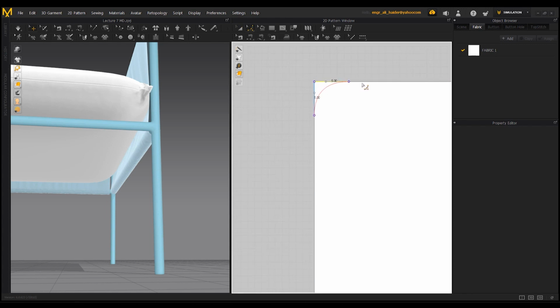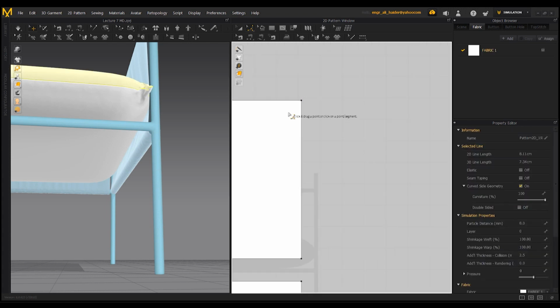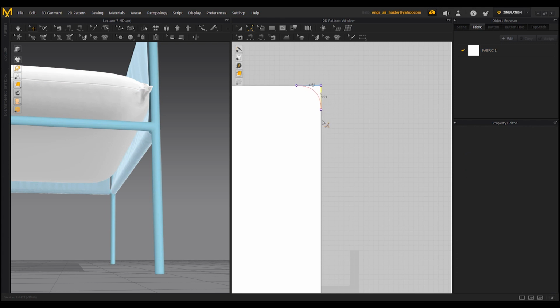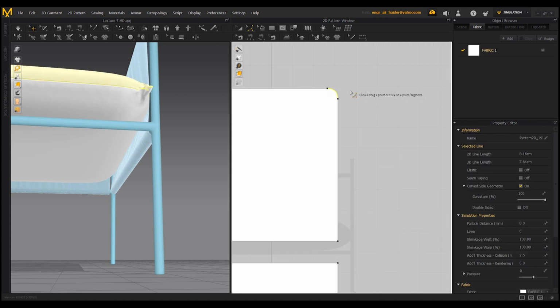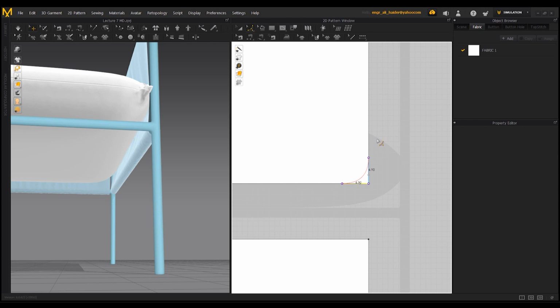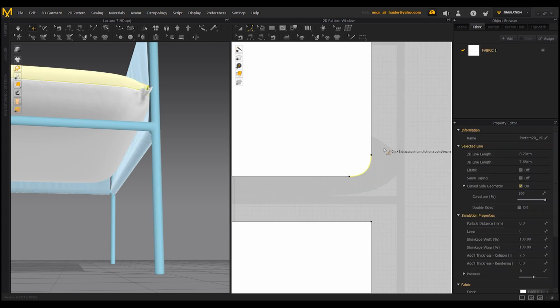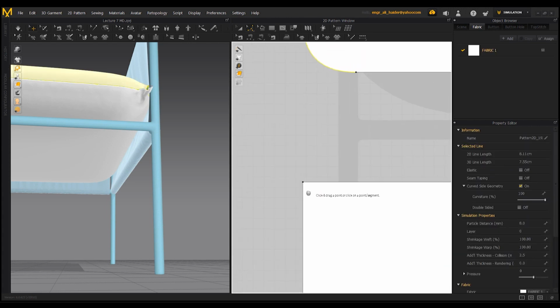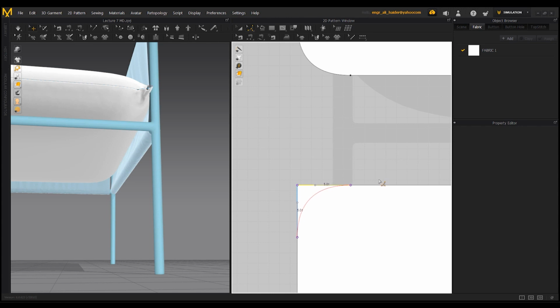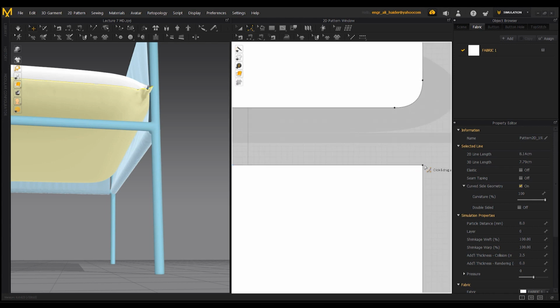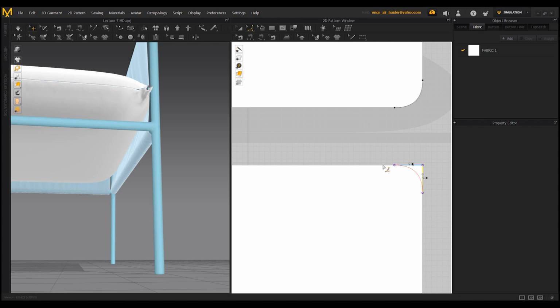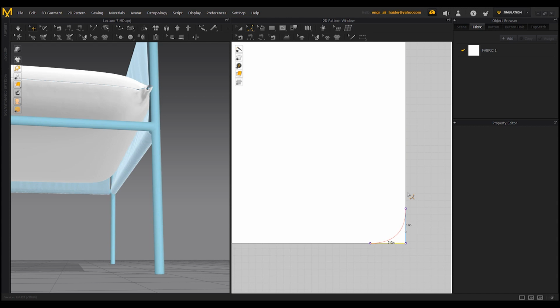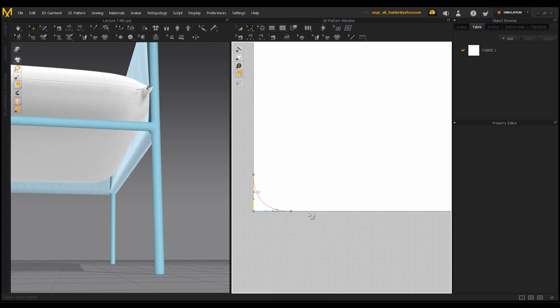Let's make this 5. 5, and 5. 5. 5. 5, and lastly, so it doesn't have to be very precise.